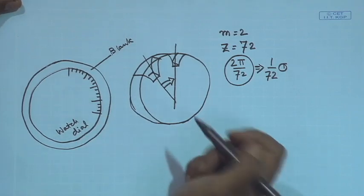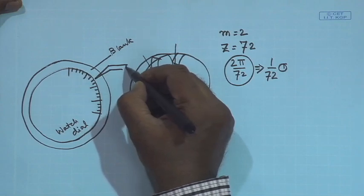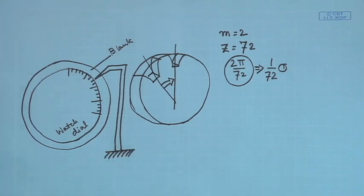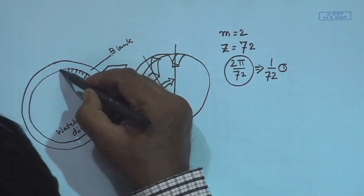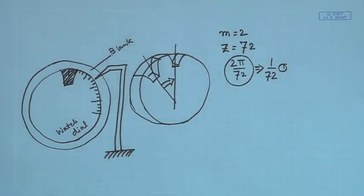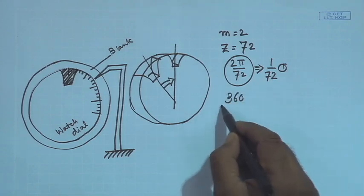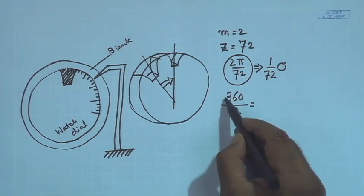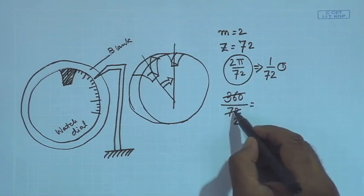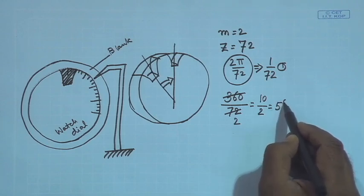You have pasted it. And then you have a marker, a small marking needle, and you put it on some fixed object. Once one tooth has been cut, this tooth has been cut. That's very good. You have to cut 72 teeth. So, in order to cut 72 teeth, 360 is one rotation divided by 72 means how much? 36 goes into 72 twice. So, 36, 72, they cancel out. You have 10 above and you have 2 in the denominator, so that you have 5 degrees.